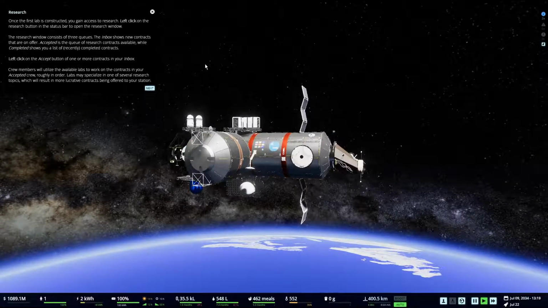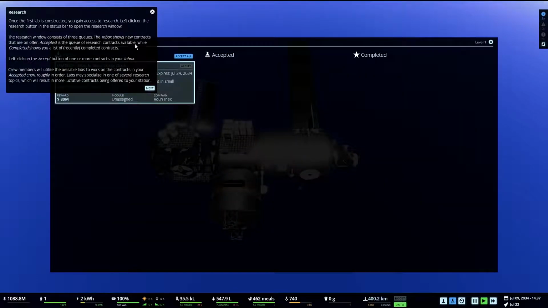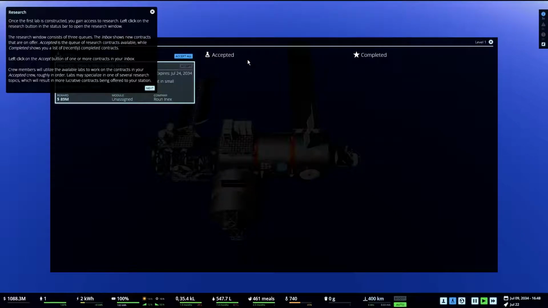And built! Okay, the research window, so this is gonna appear here pretty soon. Yep. The research window consists of three queues. The inbox, which should be this one behind, shows new contracts that are on offer. Accepted is the queue of research contracts available, while completed shows you a list of recently completed contracts.